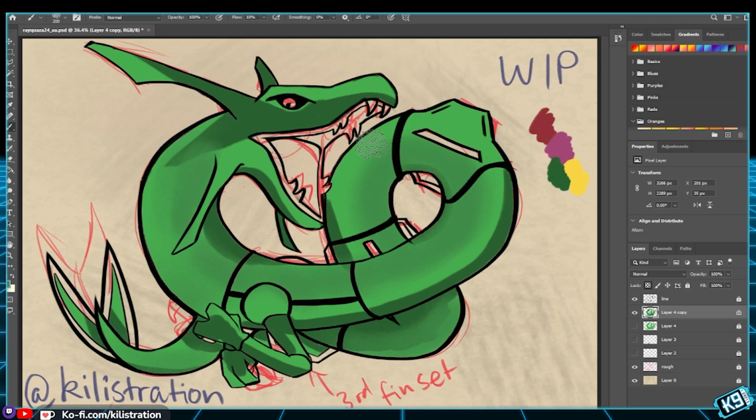Hiya, Nightfly. Yeah, good to see you. It has been a long time, hasn't it? Thank you, thank you. I'm glad Rayquaza's looking decent. Still trying to work out the shading. It's still early days for the shading, but I mean, I'm pretty happy with the base. I think once we're done, he's gonna look pretty cool. He might look good on a t-shirt or something.